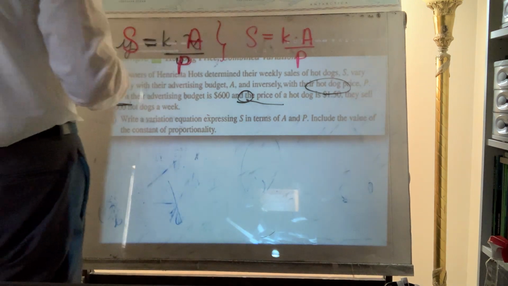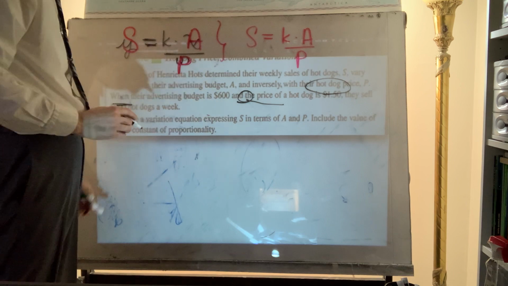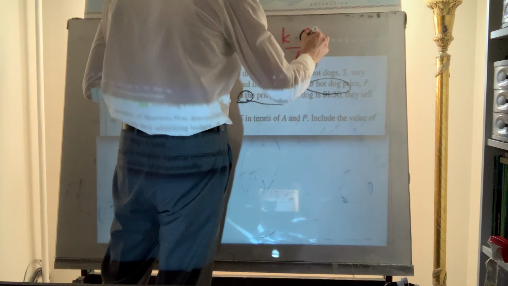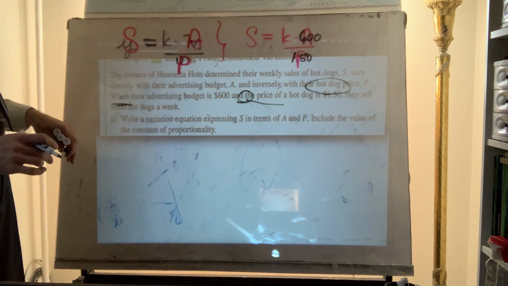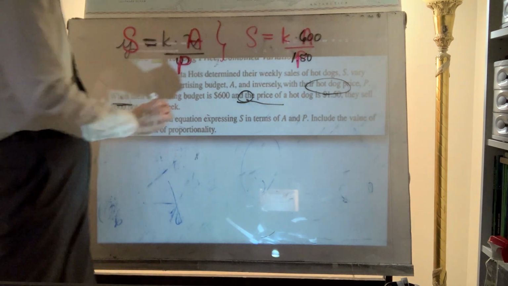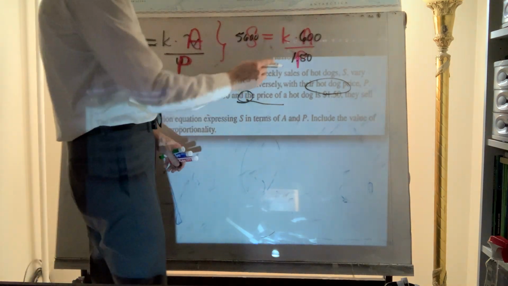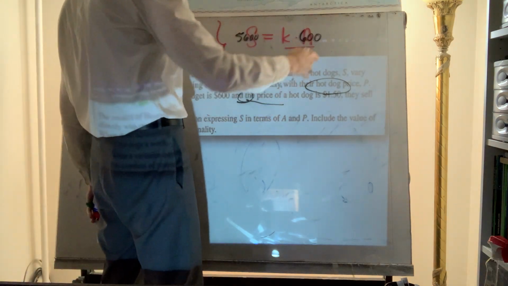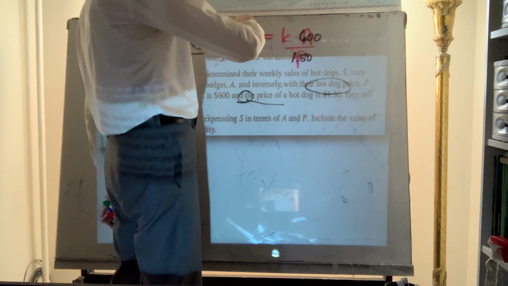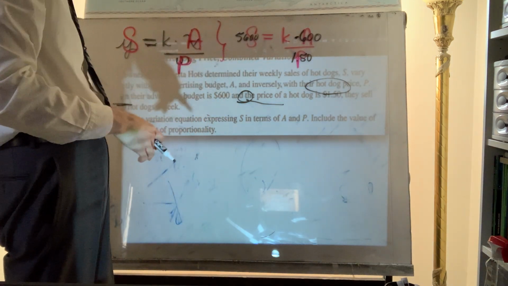All right, to answer that, I'm going to do exactly what I just suggested, which is I'm going to put in their specifics. Advertising budget is $600 here, and the price of the hot dog is $1.50 here, and the number of dogs is 5,600. Okay, so you can try to simplify this first. It's probably the best course of action. Or in theory, you can sort of jump the gun and go directly to the algebra, but because it's factors, I would try to simplify it if I could.